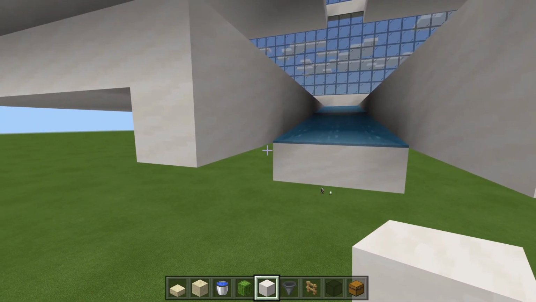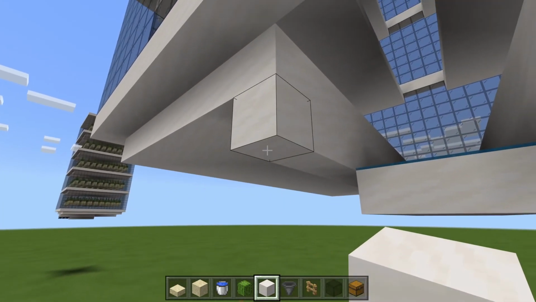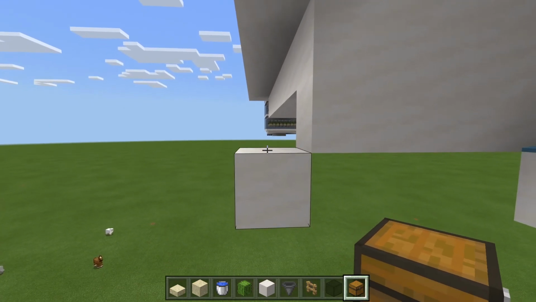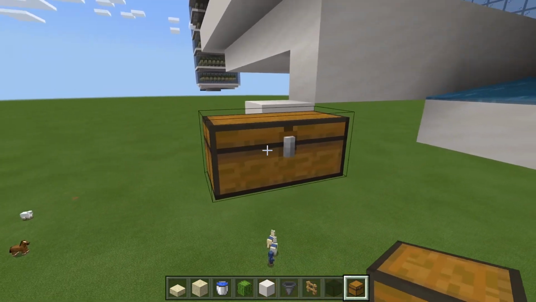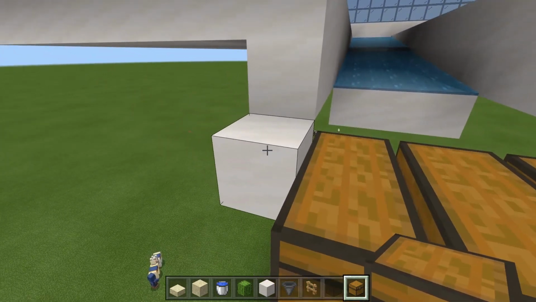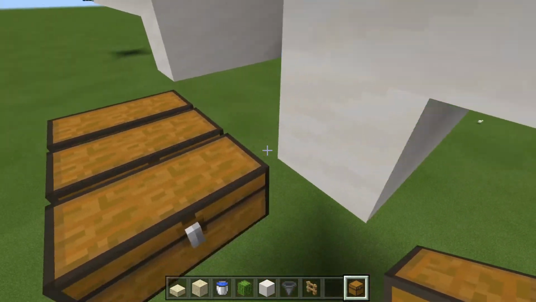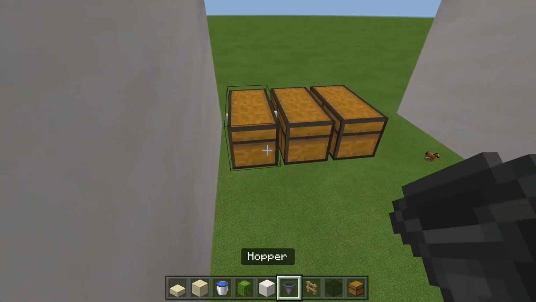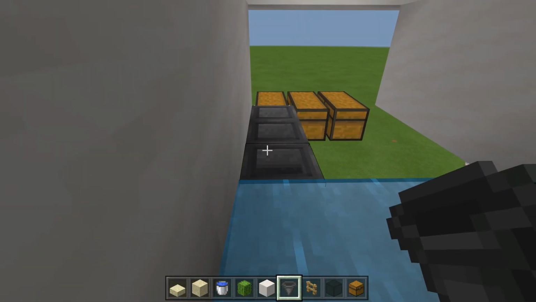And now from here we are going to place some chests. So let me put a temporary block right there. So we're going to be on the edge right here. We're going to place 6 chests like that, so 3 double chests sideways right at the edge of these blocks. And then facing into these blocks, we are going to place hoppers.